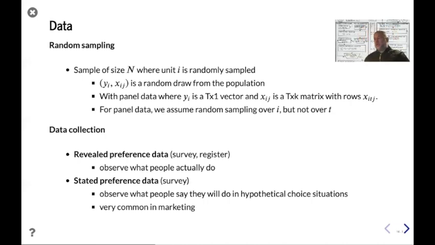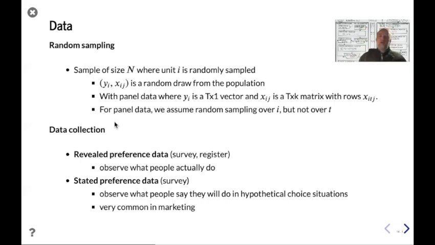But often we can do that. For example, you say, here's a choice that you can choose between car number 1 up to J, and then I observe that the prices are this and that much. I observe that the fuel efficiency is this and that much for all these different types of cars, and then I can just put it in. But it's not like you can ask, what if the price was this, and what if the price was that? That you can only do in stated preference data.